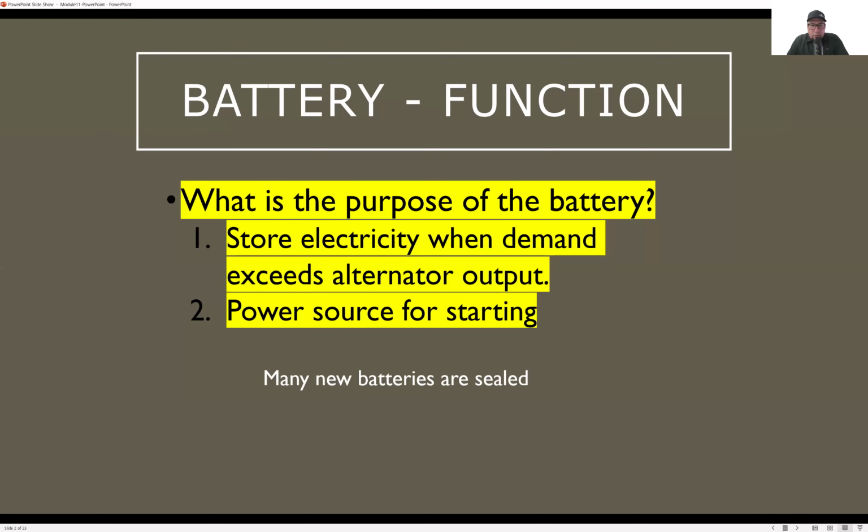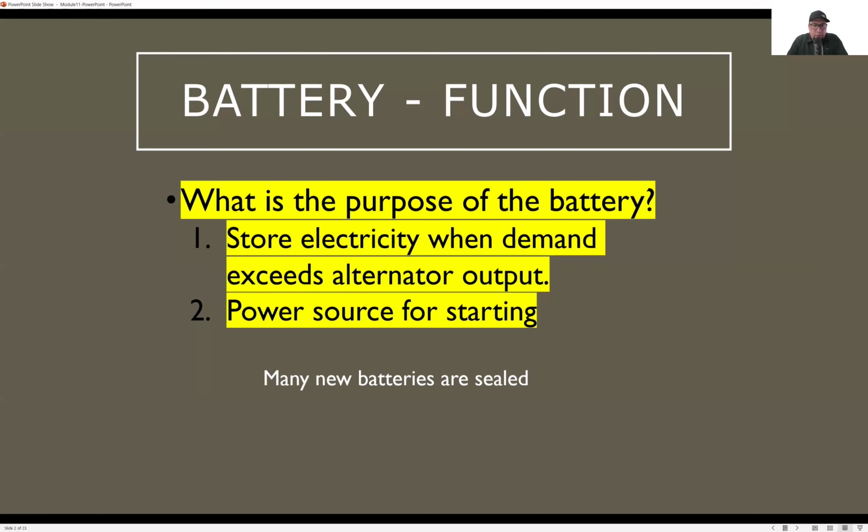So the alternator is constantly charging the battery when the vehicle is on, say the engine has to be running. As the electricity is being removed from the battery, the alternator is charging it. Okay. Sometimes the demand on the alternator is high enough to where the battery and the alternator kind of work together in a sense to be able to produce enough electricity to be able to power the vehicle.